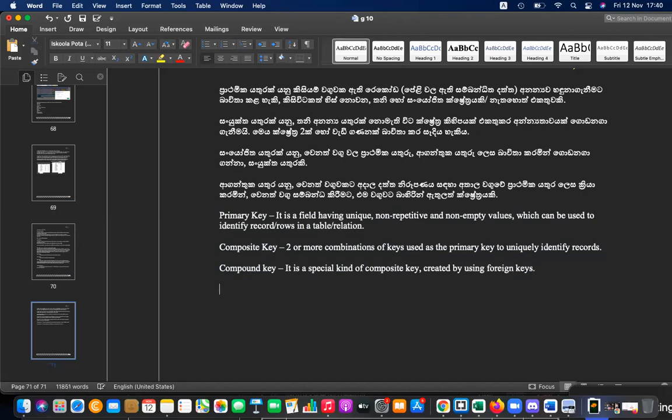Then what is a foreign key? It is a primary key of another table which is used to identify, which is used to represent the record from that table.